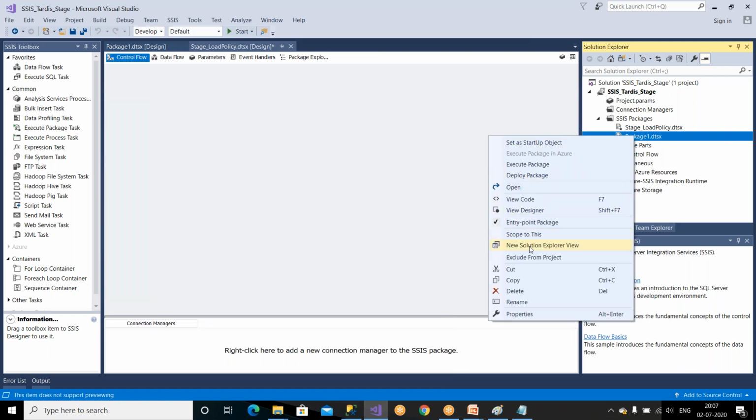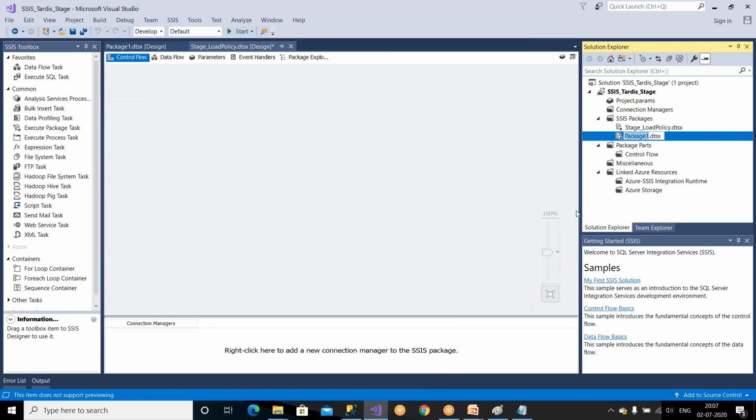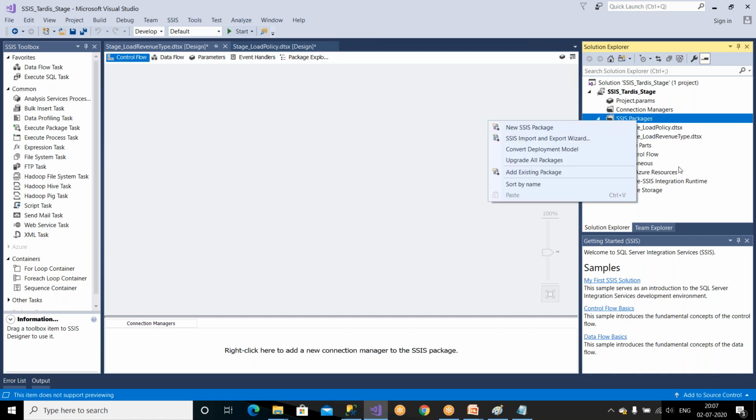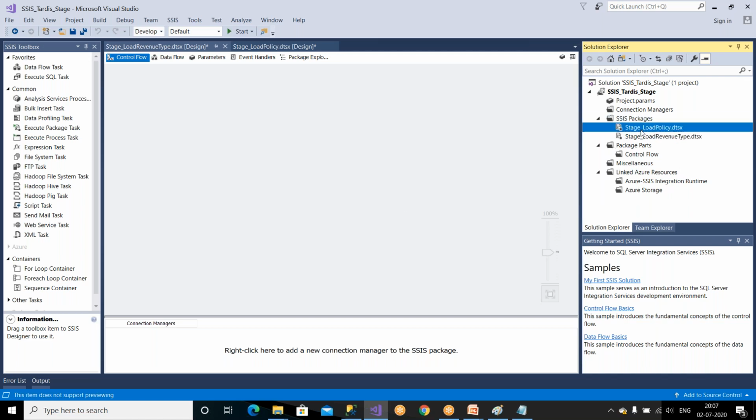Right click on this and you say rename and control V. So stage underscore load revenue type, or you can type on your own like that and you can rename. So I don't want to create, but let me do this first completely. Then we can create some more packages. Now I have taken new package and after taking you rename it, double click on this.